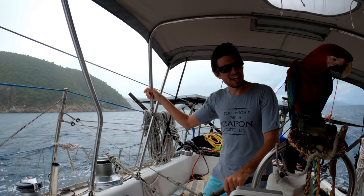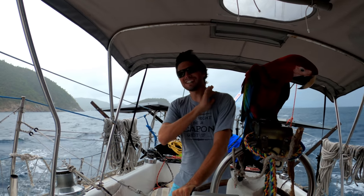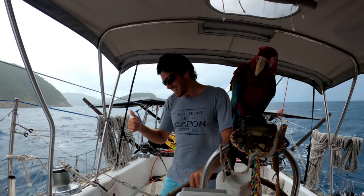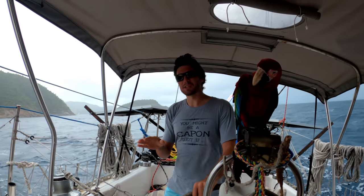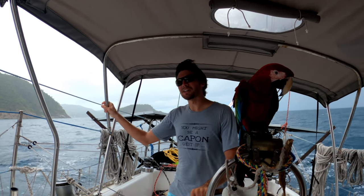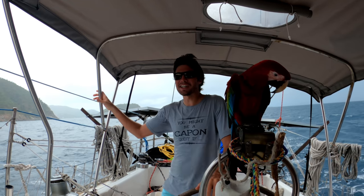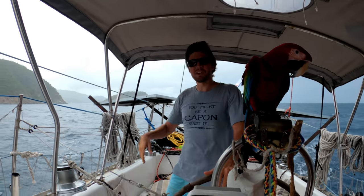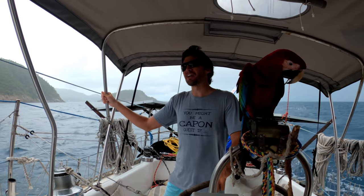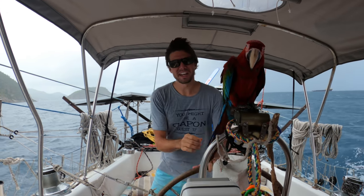Coming up on the British line, but we can't cross the British line because of COVID. The BVI is completely locked down right now. A good part is in the narrows, the current gets up to 3 to 4 knots, and we're at slack water, so there's no current, which is how I like it. We could have 4 knots pushing us, but then when you get to the mooring field, you're trying to grab a mooring single-handed in 4 knots of current. No, thank you. Okay, we're as close as I'm willing to get to the British line.